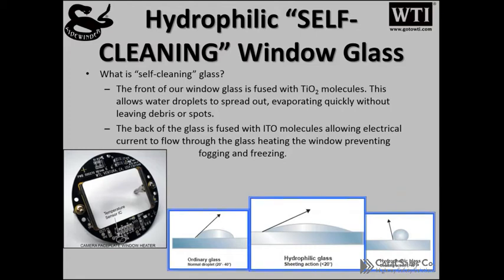Some of the locales that have gone exclusively to this camera, one of the biggest reasons they have is strictly because of maintenance issues. When you've got a camera that has a wiper or a dome or anything like that, you have to at some point clean that off. Wipers get brittle. I've seen a lot of budgets in different locales where they have a wiper replacement scheduled every 3 years, because if not, those wipers get so brittle that they won't clean it. A dome, a lot of places have scheduled every 12 months.